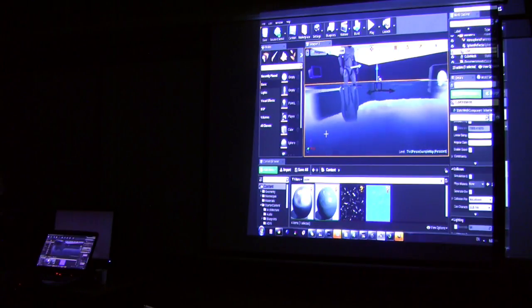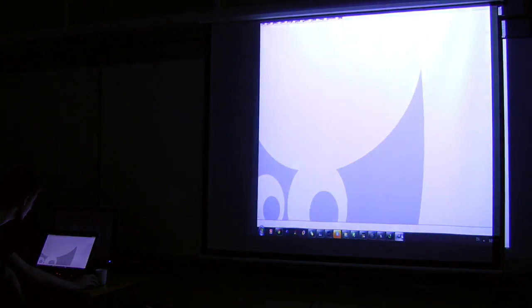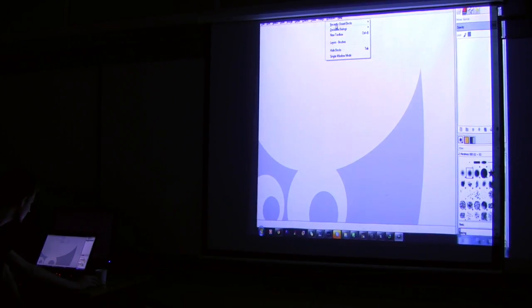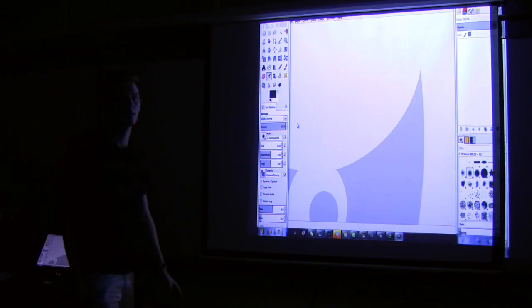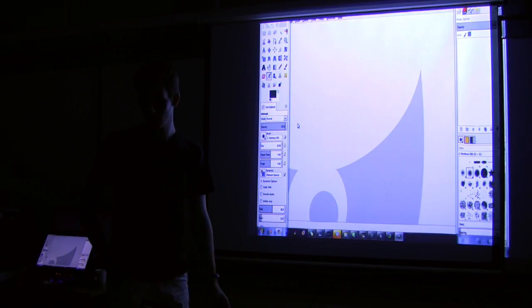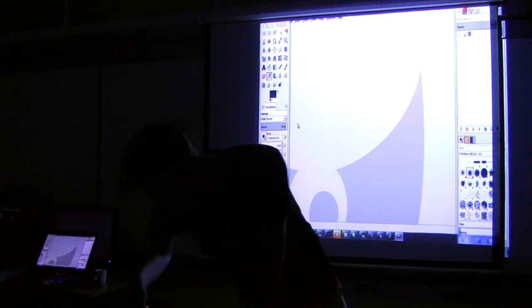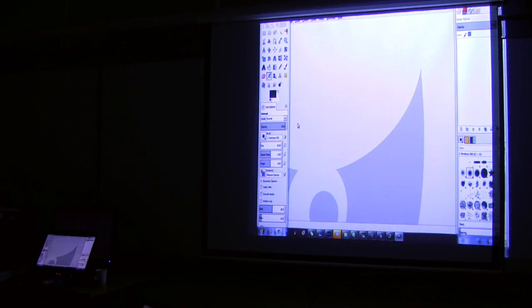Anyway, so let's actually start creating a texture. Does everyone have GIMP? Who doesn't have GIMP? Or Photoshop? Okay, so if you have GIMP, when you launch it, you should see this, right? Okay, I'll give you a minute to launch. Then just double click on this. Is it working?